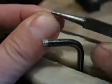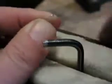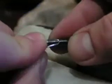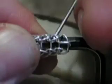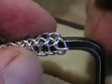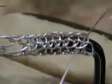Take your round nose pliers and make a tiny hook at the end. You'll use this hook to anchor the splice in your bracelet. Take the opposite end and insert it 1 row in and 2 rows out. That's 1 row in and 2 rows out.